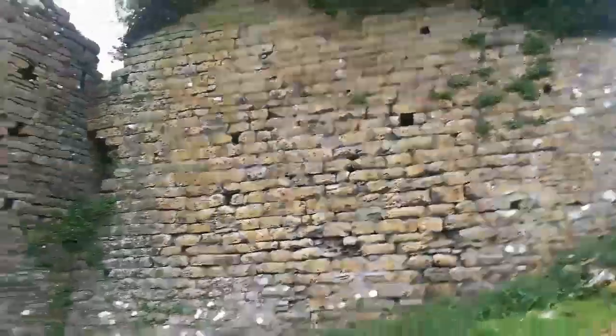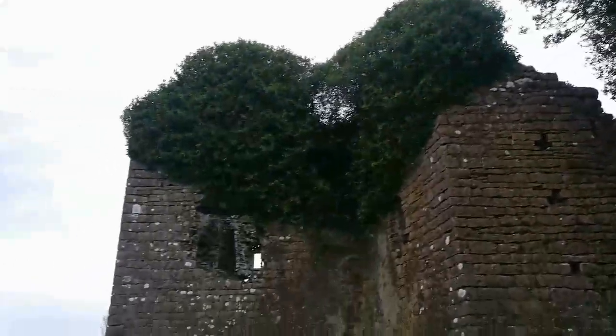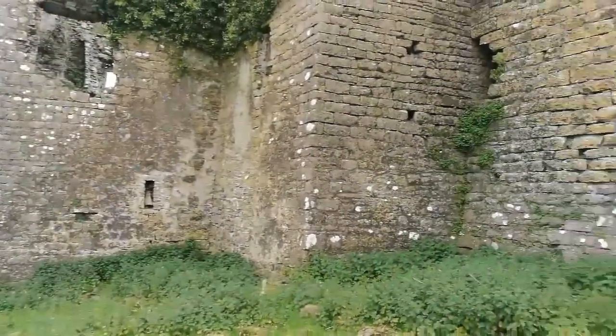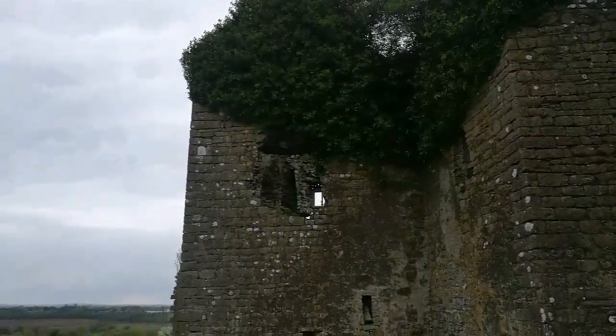I've checked those walls — that is an impressive sight. It's a pity it's not complete, obviously. Just imagine what this must have looked like back in the day. You can still see those walls look pretty good, but the moment you look up, it's in the usual state — it's wrecked.